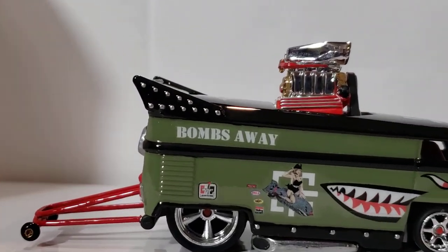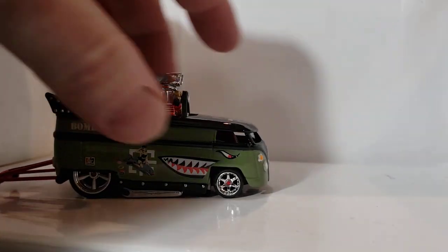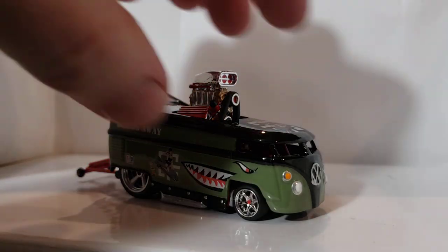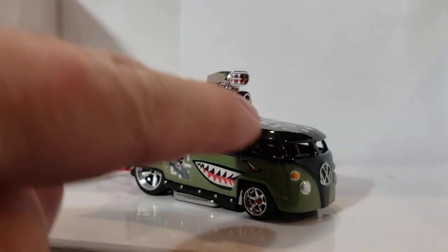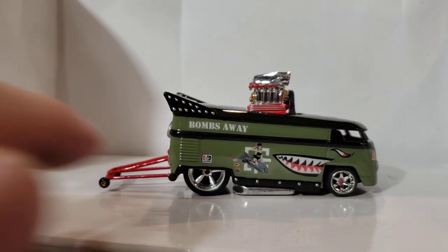Hope you like it, buddy. I gotta finish the other ones I'm working on — I still got the Meat Fucha and Grandpa Larry to do. Theirs aren't near as elaborate as this. I did throw an engine on it but nothing like that, no willy bars or nothing — just a cool looking little truck basically. The two-tone paint job is a little tricky for me but I think she came out okay. I like that bolt wagons aren't usually painted like that, but I like that theme — how it comes down and grabs the front. The drag bus has this lower riveted piece, so I did that as well — I thought it would look better that way.